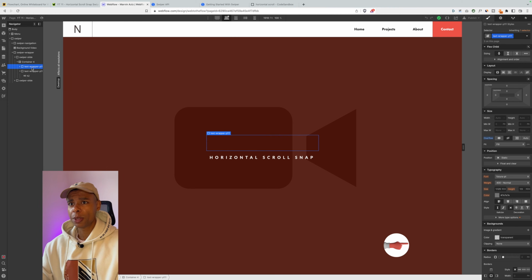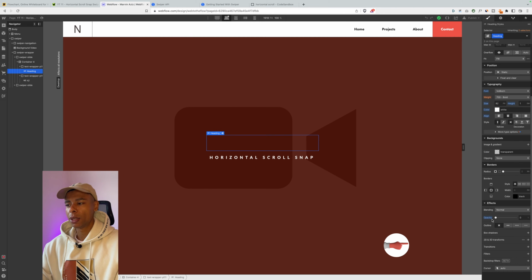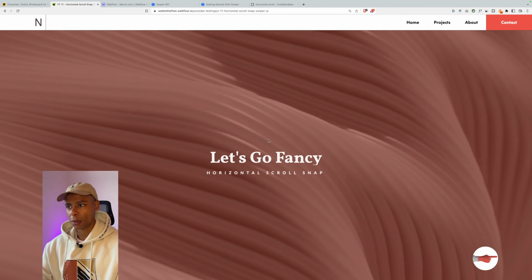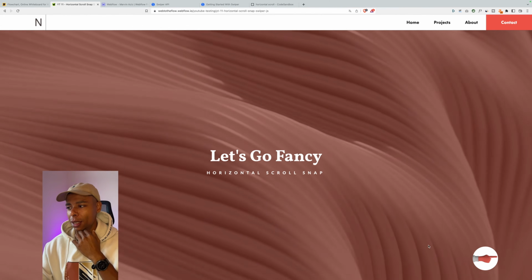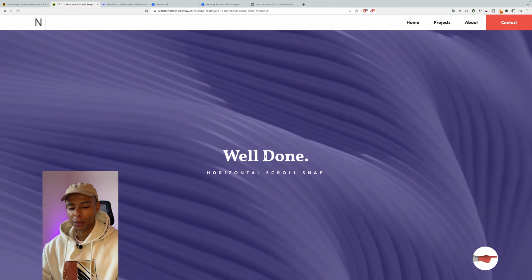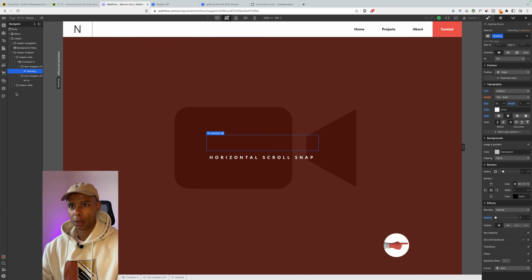So the first text wrapper, you can actually tell that you can't see anything in there. That's because I've added a heading and changed the opacity to 0. So in the end, we will have a smooth, nice transition from 0 to 100, and we will change the opacity using GSAP, right?